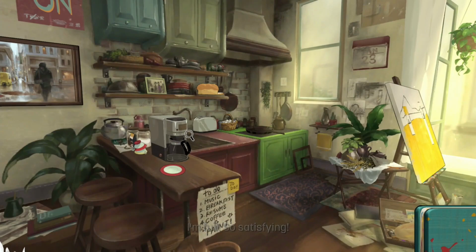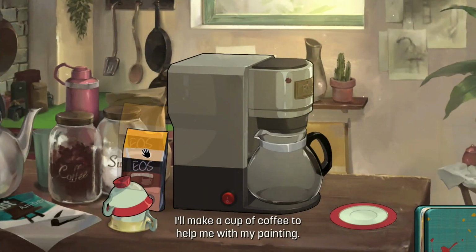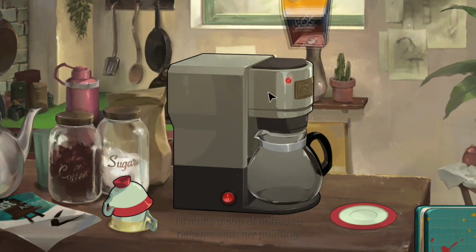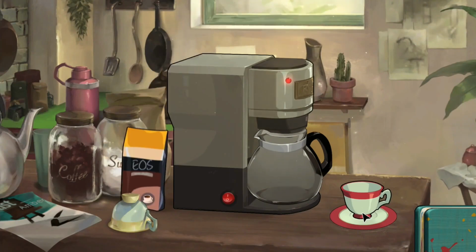Now interact with the coffee machine. Now use the coffee on the machine. Now pick up the cup and use it with the small plate. Now pick up the coffee and use it with the cup.